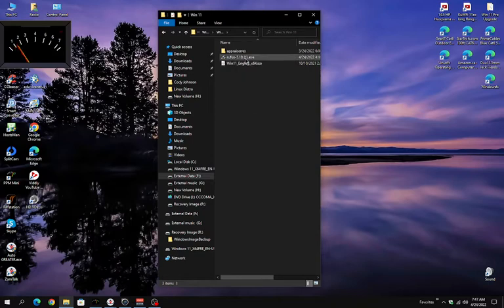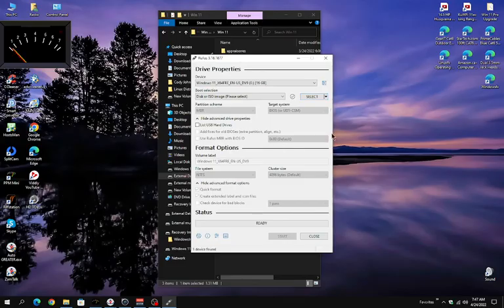Then you run Rufus that I just downloaded not too long ago. It's the newest version. You execute the Rufus creator program. Now you just look at it like I already burned it. I changed the name, so I put Windows 11 underscore x64.